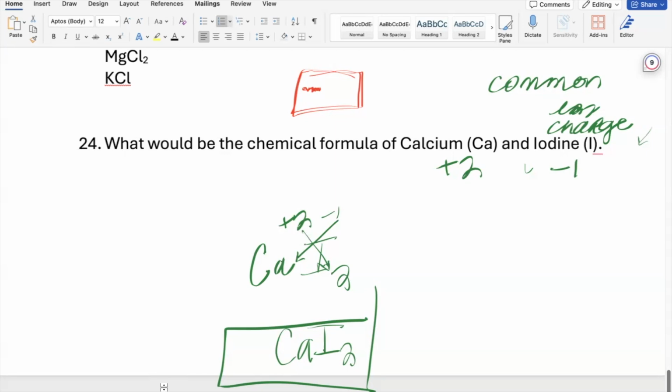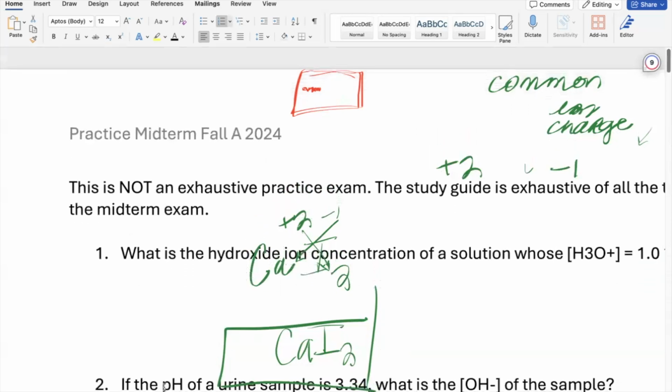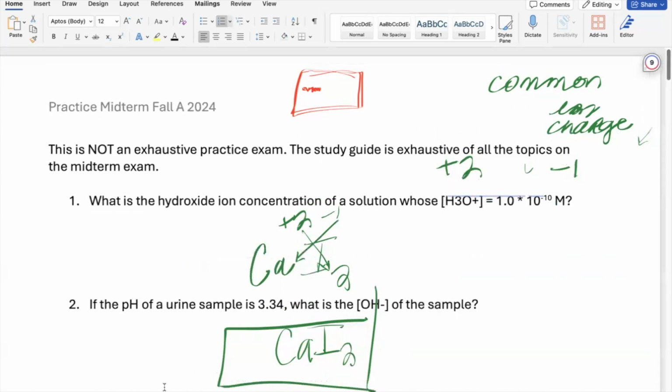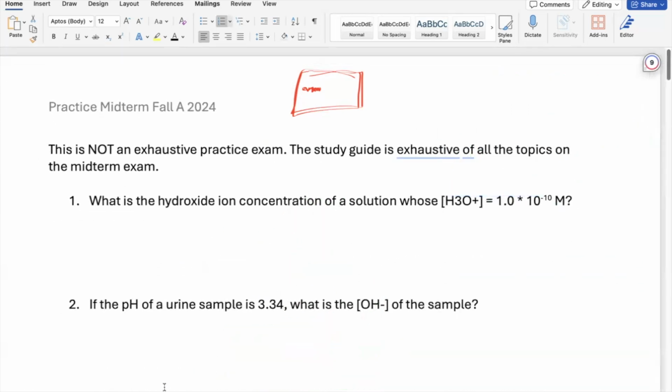One thing it said at the very top of this, which I'm going to point out if you didn't read it, is that it's not an exhaustive practice exam, meaning it's not all of the topics on the midterm. But the ones that I didn't include, I felt were more definition or true/false based, and a little easier. So just FYI, if you want an exhaustive list of every topic you're going to see, that's the modified study guide, but this is also an important document. It really hits all the more mathy ones.